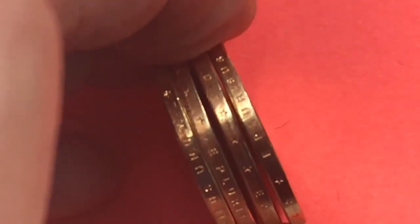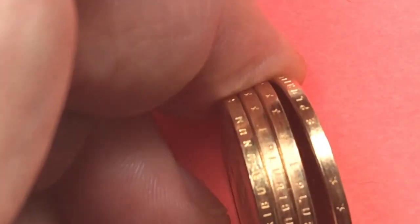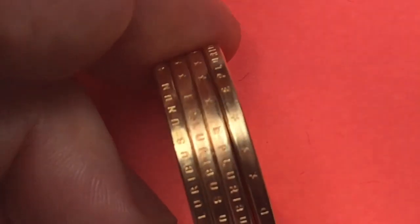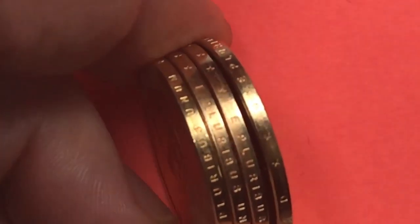When you're looking for these coins, tip them up on the side. If you can find the Fillmore or the Buchanan or the Pierce with no edge lettering, they're not hugely valuable, but you could certainly get $30 to $50 for one of these. I haven't seen the Lincoln with no edge lettering, but you can certainly get $30 to $50 for the Fillmore, the Buchanan, or the Pierce.